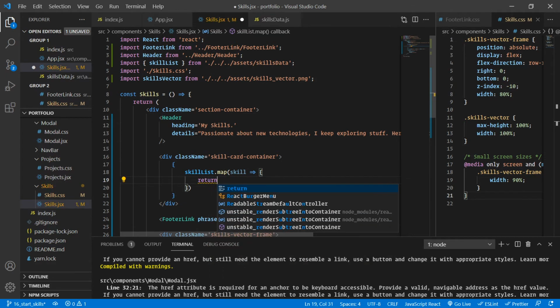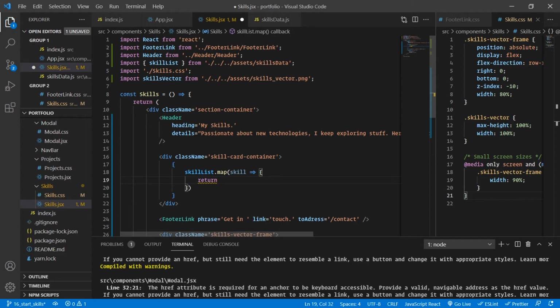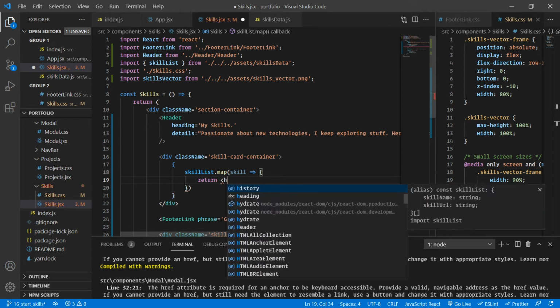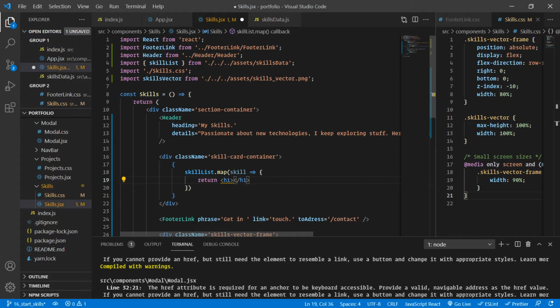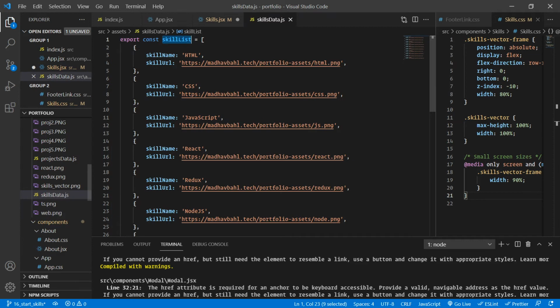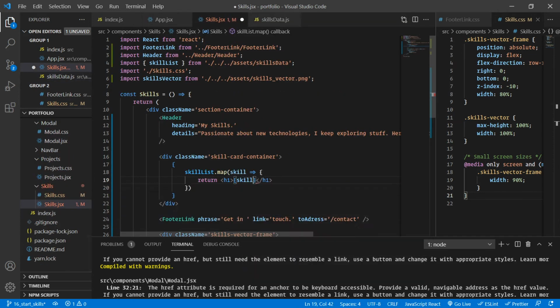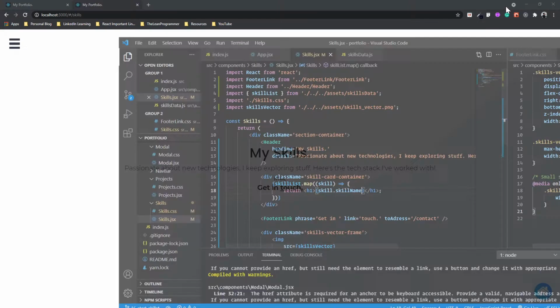Each and every individual element will be changed. So I can return here an h1 with that particular skill. I'm going to call the name of that skill, skill dot skill name. Perfect. And that's it. You are going to see a magic here.